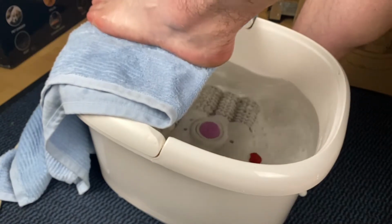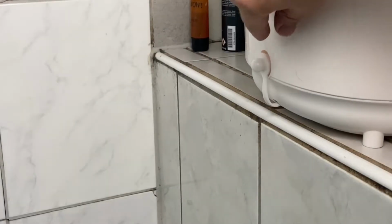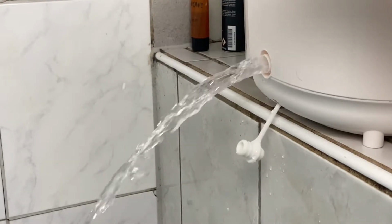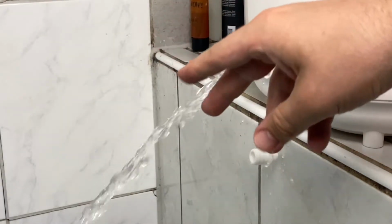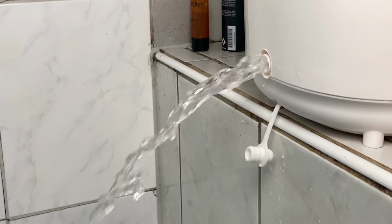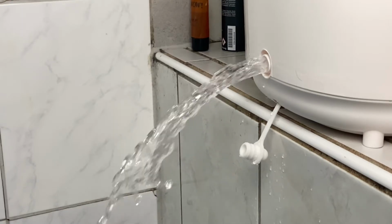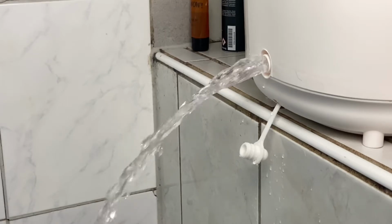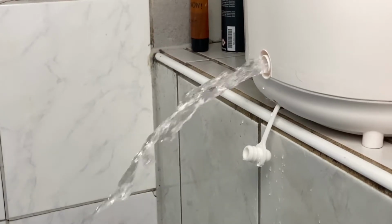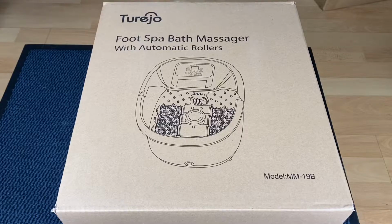Daily work keeps us busy and we do not even have enough leisure time to relax ourselves. After a long time working under high pressure, we have to walk home with an exhausted body. We must have painful feet when we lay down flat on the sofa. It is urgent to relieve our fatigue and pain, or we will come back to work with our sore feet. Turejo Foot Spa helps us to relieve the foot stress and drops down the foot's pain.